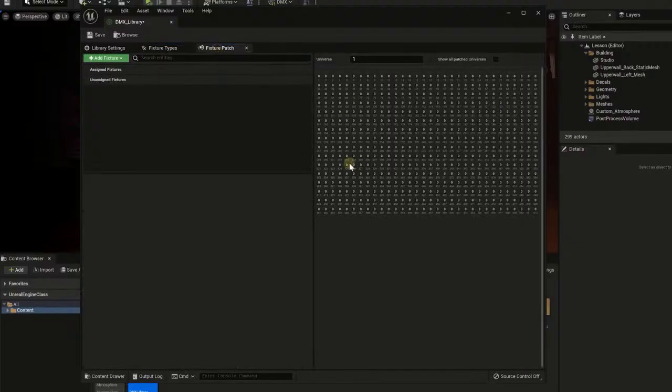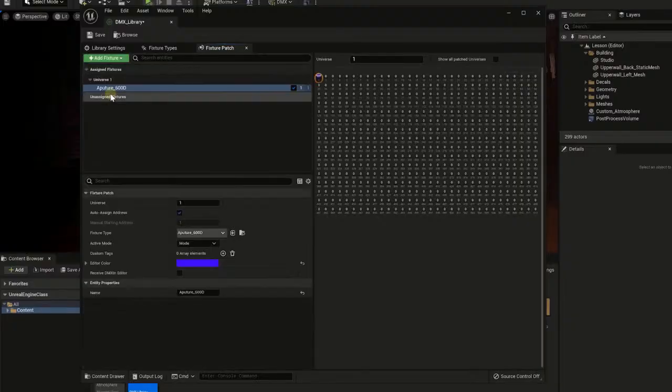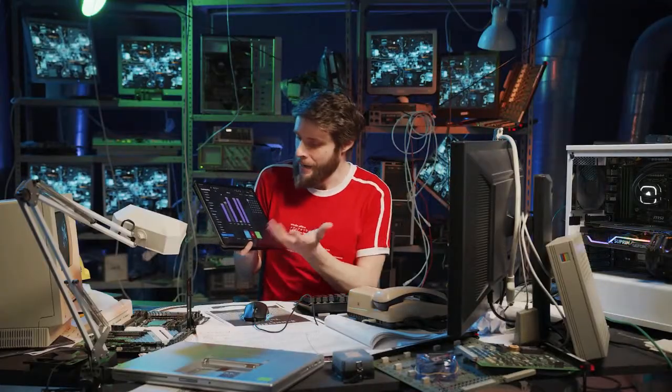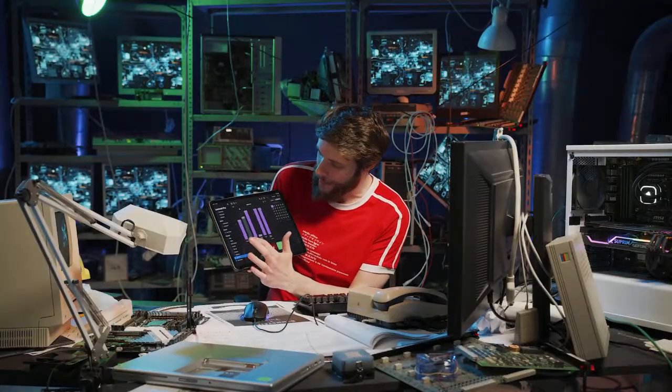On the right side are all of my available channels, and on the left side, we have to add the fixtures to the fixture patch, in which we can find the Aperture 600D light, which I've set before. By default, it might set itself to channel 1, but I'm going to look here in my iPad at what channel it actually is. Actually, you need to look at your light to see which channel has been set, but for convenience, I'm going to look into my iPad.